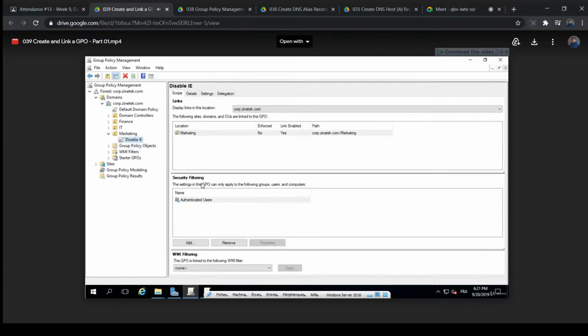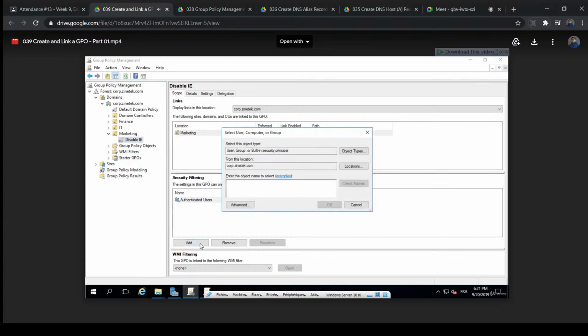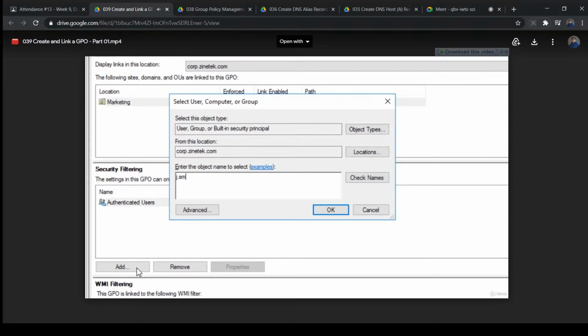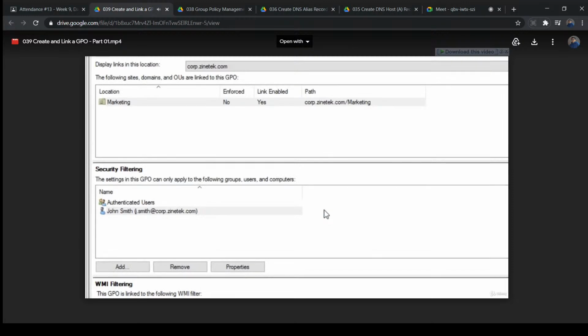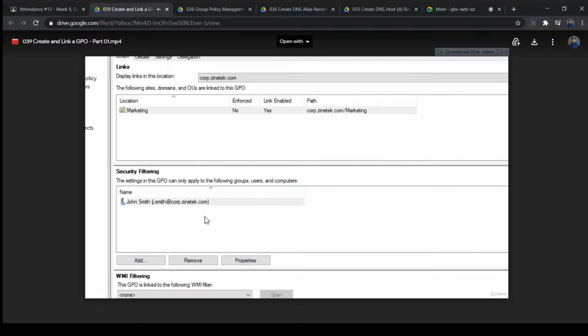In the security filtering area, I am going to add the user John Smith. Now I have to remove the authenticated users group from the security filter. This way, the GPO settings will apply only to John Smith.